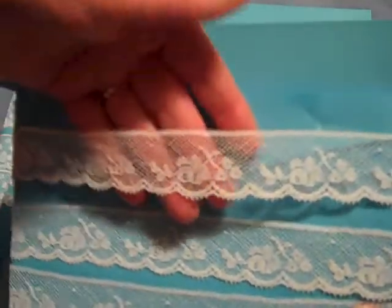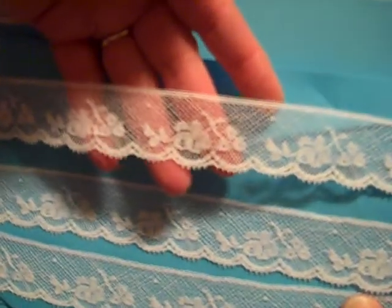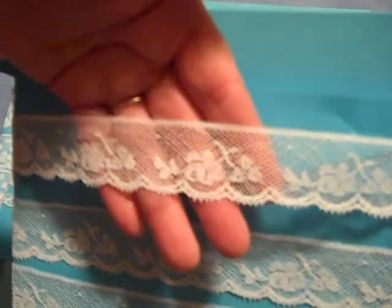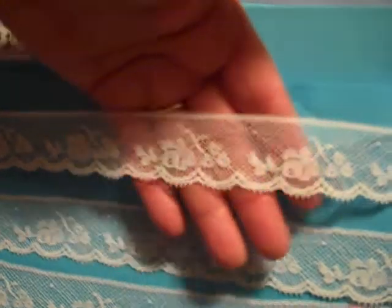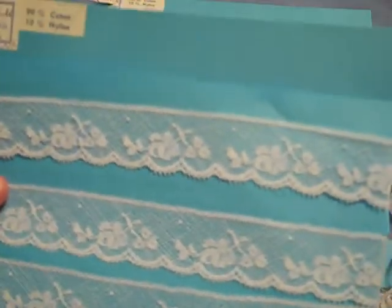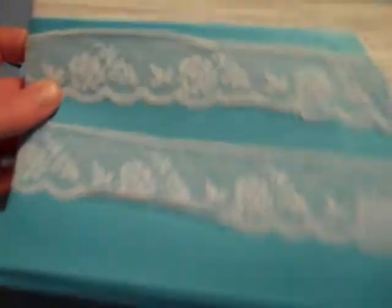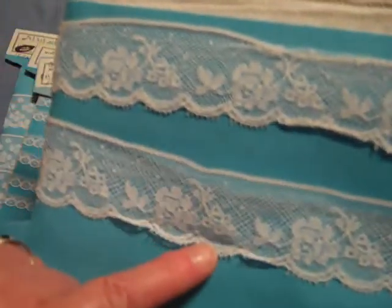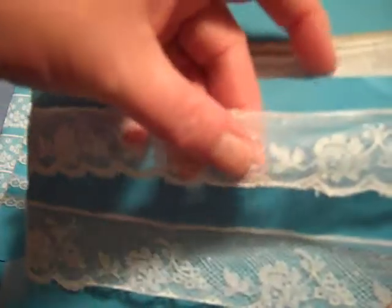This is the first one I have. It is called Anouk — I will write all the names and prices below. This is what it looks like, about an inch and a half wide. A-N-O-U-K, Anouk, is this lace. I have at least 24 yards of each and every one of these. This one got just folded up right there as you can see, and that's as far as any damage with any of these laces.